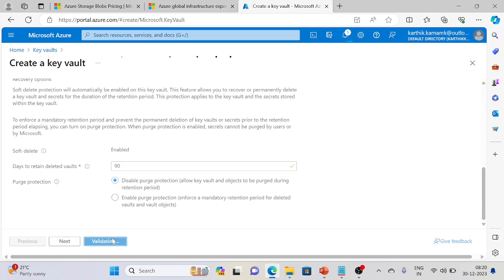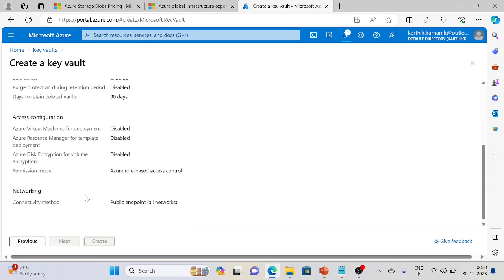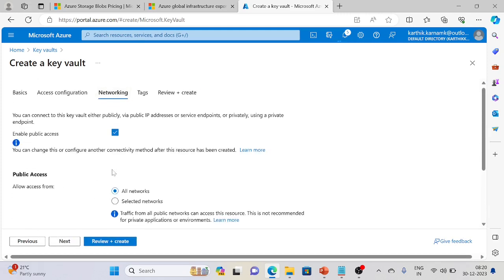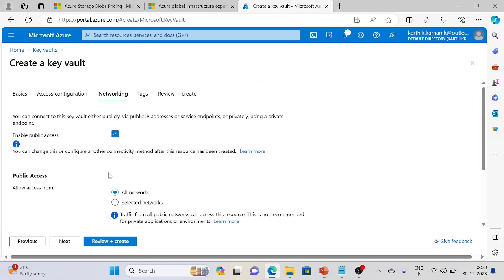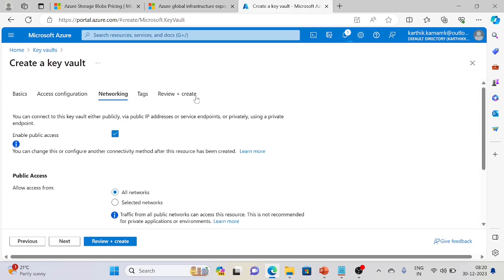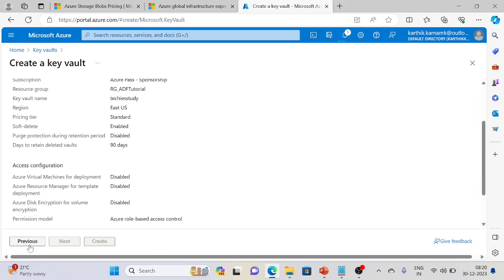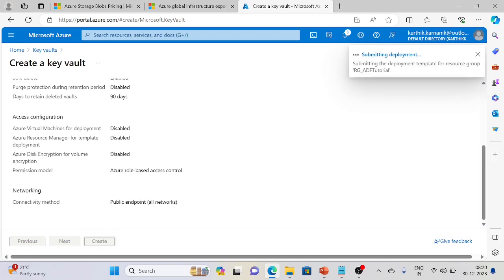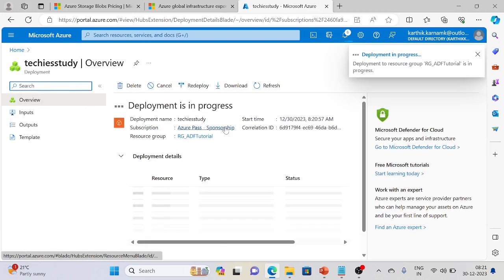Review and create. If you want to give permissions for particular resources, then we need to add endpoints and IP addresses here. So review and create. For now, I have given public access. So we have covered the three resources: we have created a storage account, SQL Server, and Key Vault.